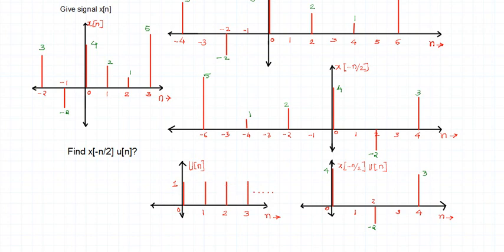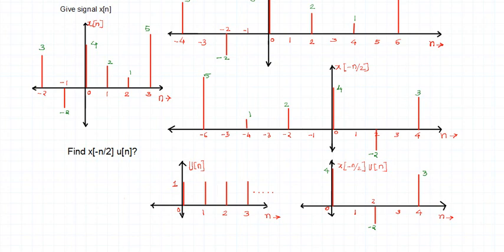Right, now we are going to take the product of x of minus n by 2 with u of n. So I'm going to multiply these two. So product means what do I get? When I take the product, what is the product we'll get? This signal u of n is 0 on the left-hand side. There are no samples here. It's a complete right-handed signal. So there are no samples on the left-hand side. No sample means it is 0 here. So if you multiply any samples on the left-hand side with the samples of u of n on the left-hand side, the resultant will be 0. Because the sample at minus 2 with a sample at minus 2 in u of n, there is no sample here, means it's a 0. Minus 6 multiplied with a sample at minus 6 here in u of n, as there is no sample here, is 0. So it's a right-handed signal. So always remember, u of n is a right-handed signal. When you multiply any signal with u of n, indirectly you are making your signal a right-handed signal.